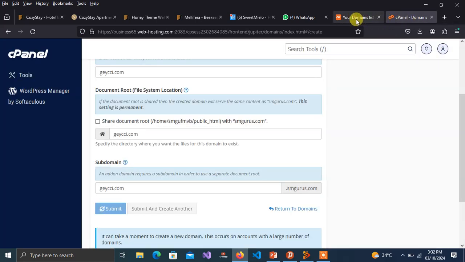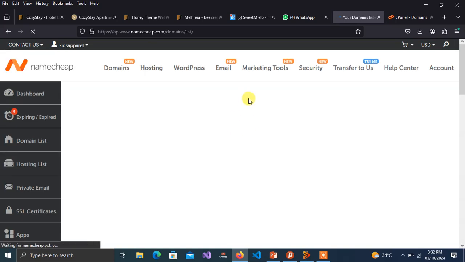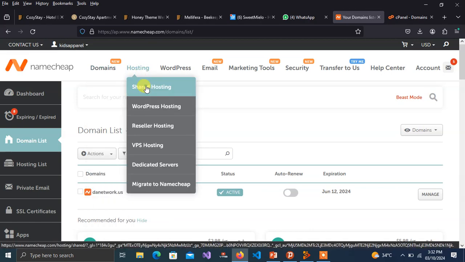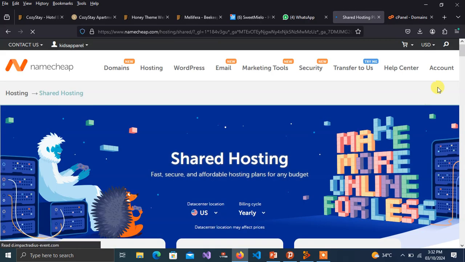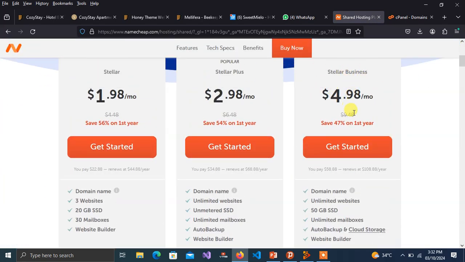So if you look at this hosting, I actually purchased the business plan. If you go to the hosting and the shared hosting, I purchased this one, Stellar Business.